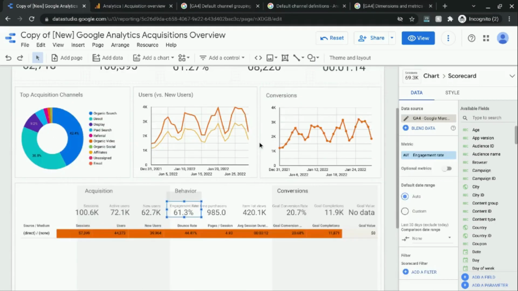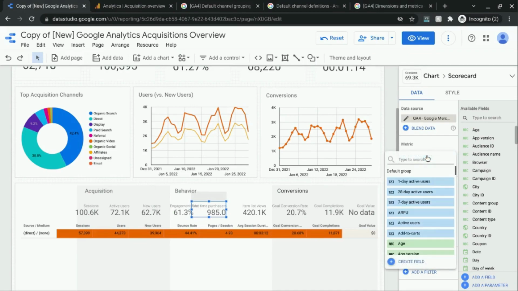For our middle scorecard, which was pages per session in the Universal Analytics version, we'll look for a similar metric. Let's type in view, but it doesn't look like there's something available that we can use, so what we're going to do is click on Create Field.